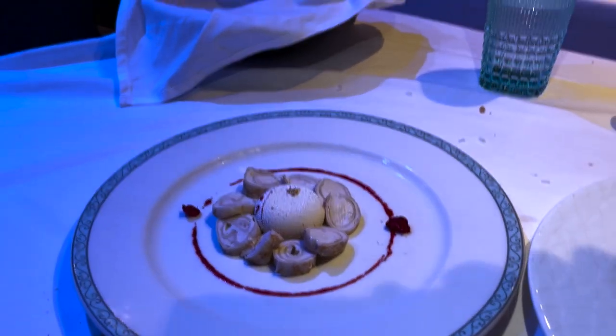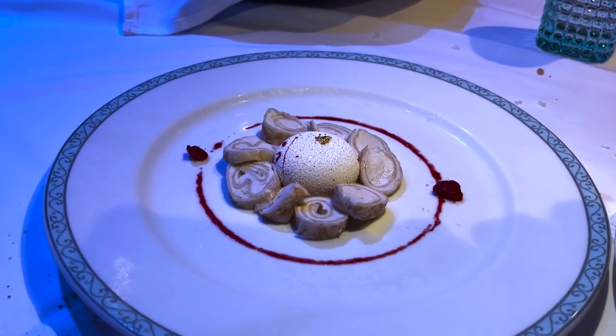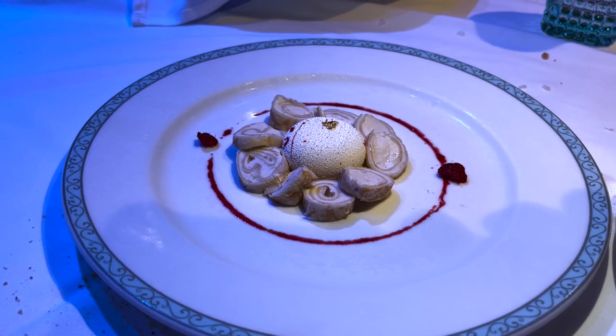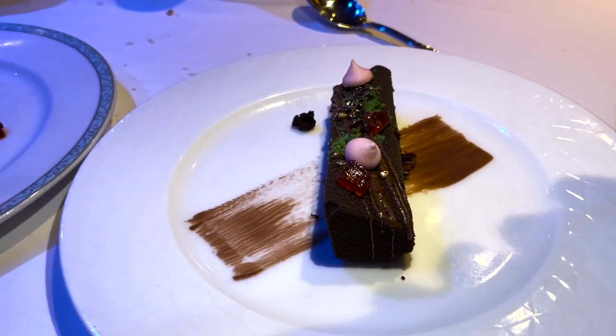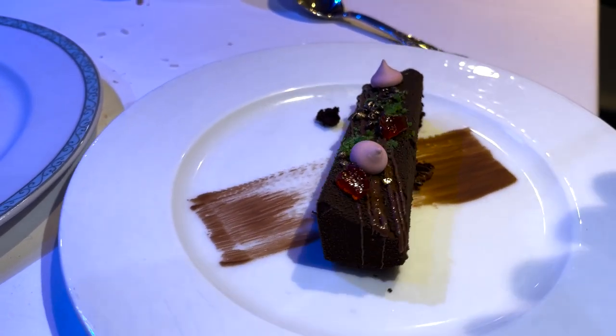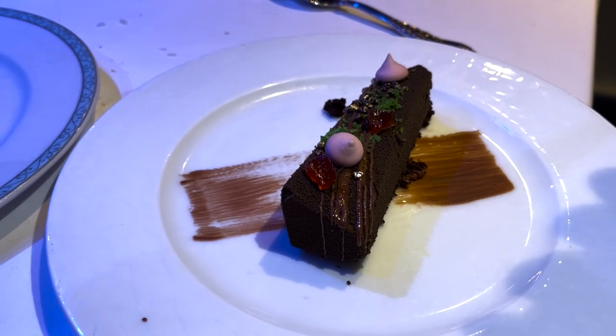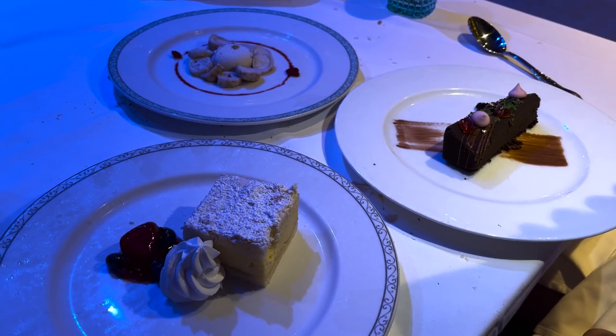Next over here is the Norwegian pancake roulade: pancake, lingonberry jam, Jovik white chocolate cheesecake. I hope I said that correctly. Sorry if I didn't. And then we got the signature dessert, the Troll Family's Rock Chocolate Bar: chocolate cake, pistachio, cookie rocks, and hibiscus meringue. Let's dig in to round one.